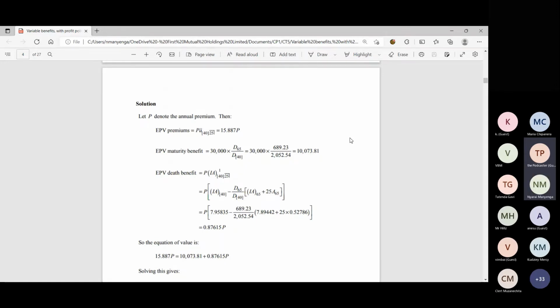But you find that with this course, there are some things you need to be familiar with in terms of the notation and everything, for you to be able to apply a question in the exam.